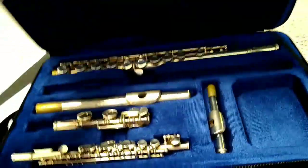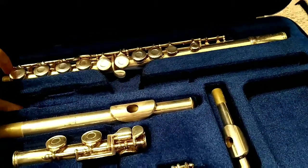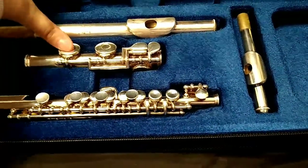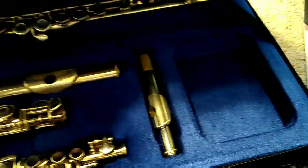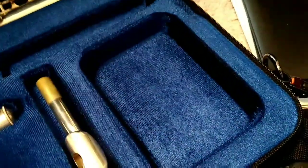Now let's go into what's in the actual flute and piccolo part. It's like velvet blue on the inside. I have my flute — my flute's like a Meinhardt flute. This slot is for a cleaning rod, so that's empty. And then I have my flute head joint, my flute foot joint, my piccolo head joint, and then my piccolo, which is an Armstrong 204. That's all I keep in here — you can put a tuner in here, but I don't actually have a box tuner. I just use my phone.